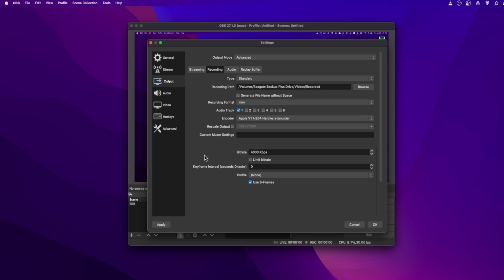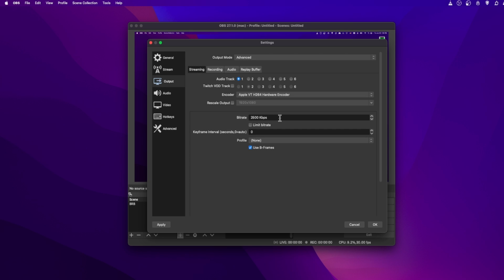Okay, another very important setting for both streaming and recording is the bitrate. So if you are recording or streaming games, then this can easily need to be set at 6,000, 10,000 kilobits per second or more in order for it to look good. Since when you have a game, it's going to have a lot of movement around the screen, of course, especially 3D games like Fortnite, what have you. And that's also going to apply for streaming. So generally, I think I would have this be more like 6,000 if I was going to stream online.